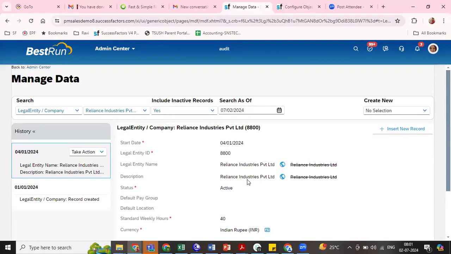They give this data in configuration workbooks. But the entity ID, you can create with any number, just maintain 4 digits. Yes.